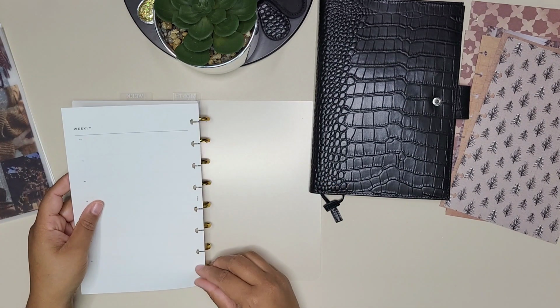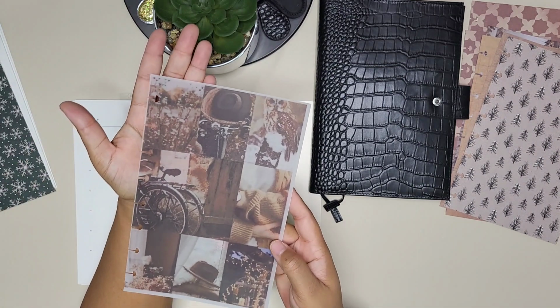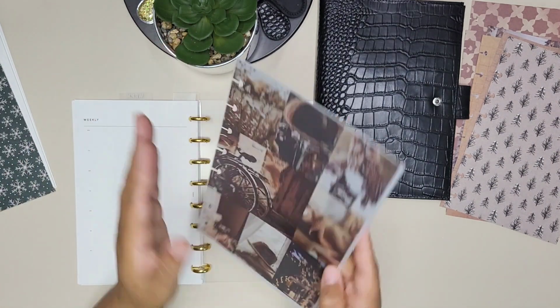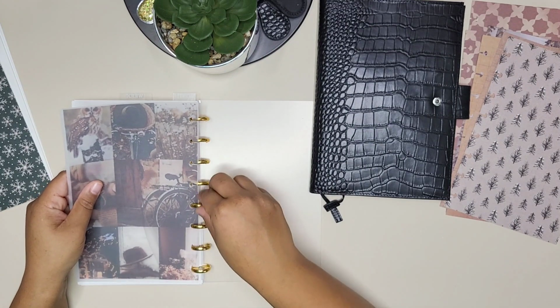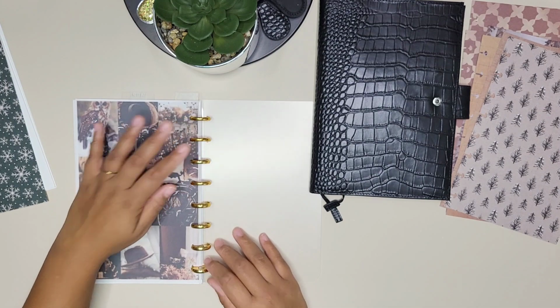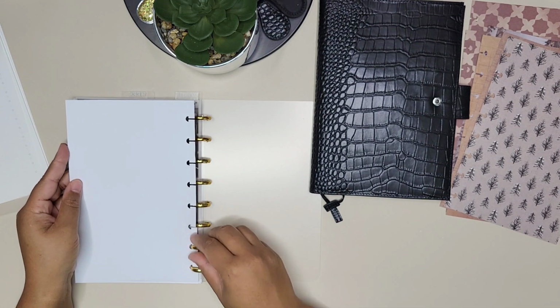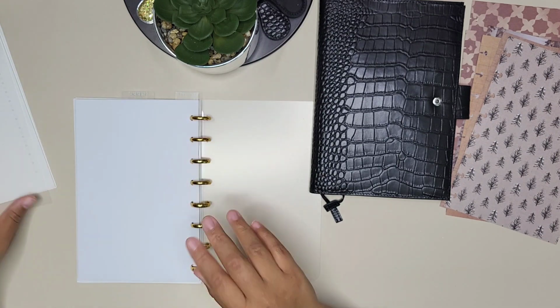And then I have some vellum here, same thing, just some photos off of Pinterest and then cut down to size. And I may be able to get those weeklies in here because I look like I have a lot of room left. So as I said, I like to layer.